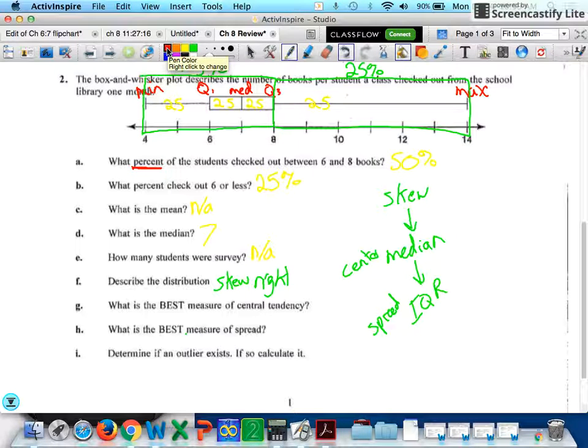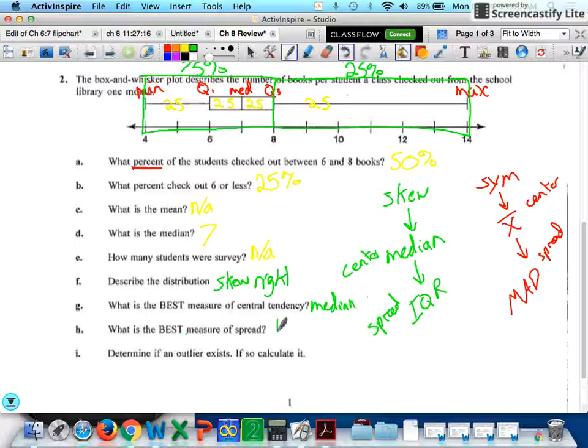Alternatively, if we would have said this data is symmetric, that's okay, you'd have to kind of justify it. But if our data was symmetric, we want to use the mean as our center, and we want to use the MAD as our spread. So depending on what you say for F, it will change what your answer to G and H should be. I think this data is skewed right. I already wrote that for F. I think the data is skewed to the right. Well, if it's skewed to the right, my measure of central tendency needs to be median.